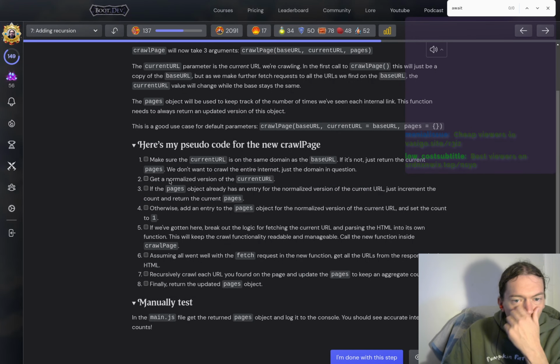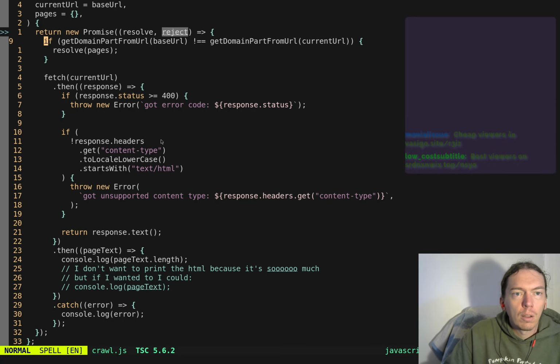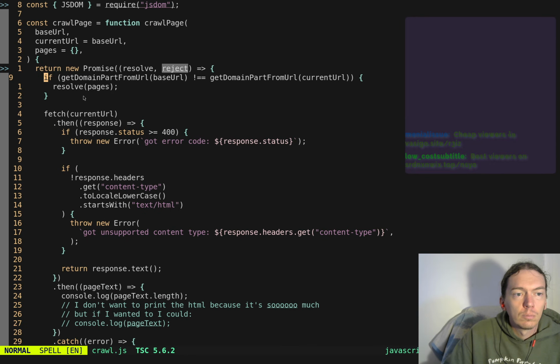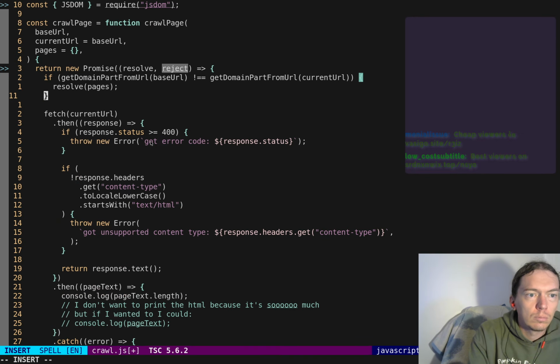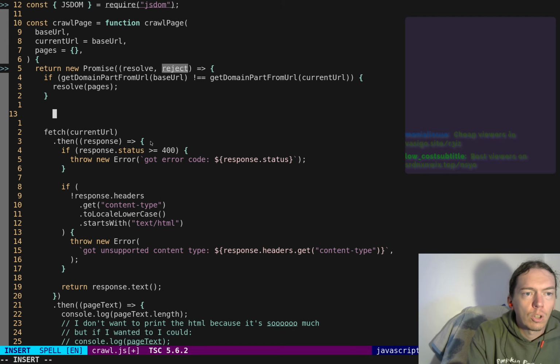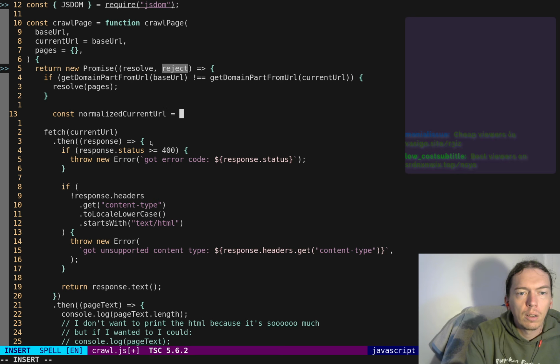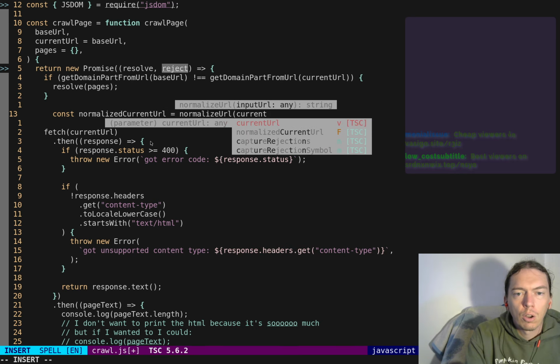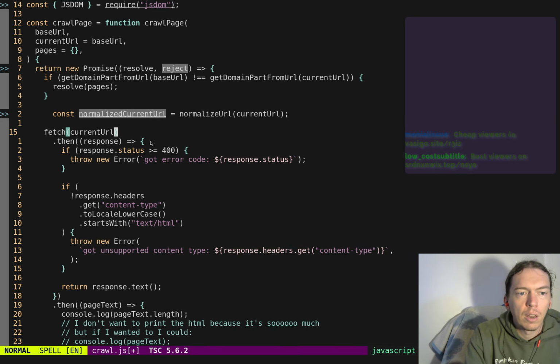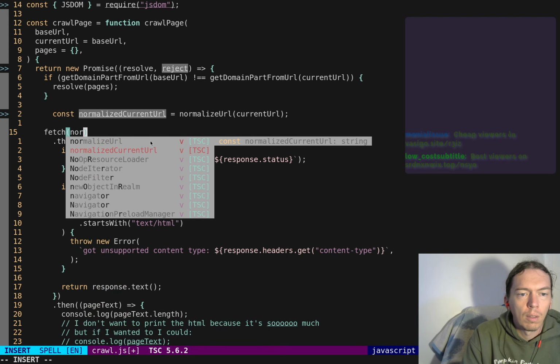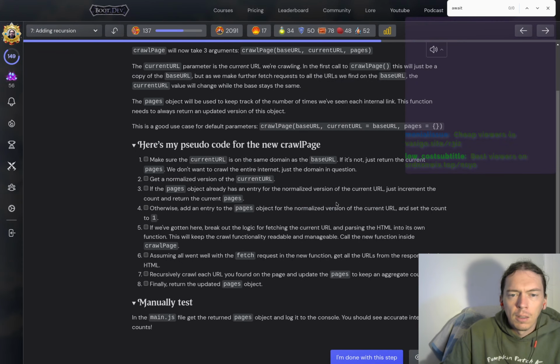So get a normalized version of the current URL. So we'll say const normalizedCurrentURL equals normalizeURL current. Okay, so then we'll use that here, right? If the pages object already has an entry for the normalized version of the current URL, just increment the count and return the current pages.